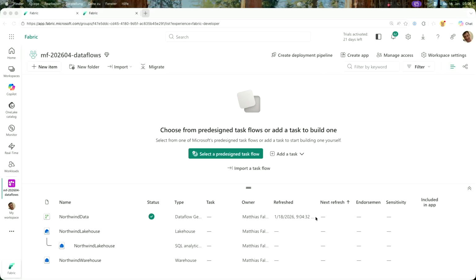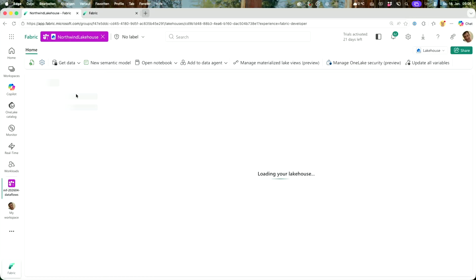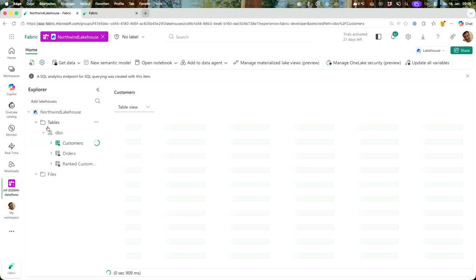Let's go a little bit back here. So let's go, there we go. So we stopped our pipeline, or the pipeline is done. You see it took about 2 minutes. I already mentioned that, right? So let's go to our Lakehouse and let's have a look at our data. And the first load takes a little bit, but I just wanted to show you that the data is there, because I didn't want to cut it out because, well, you should see that it takes some time. I think that's fair enough.